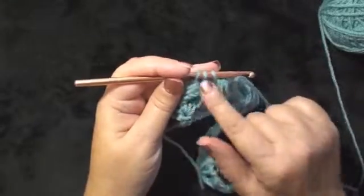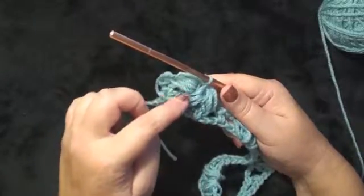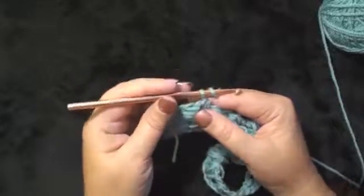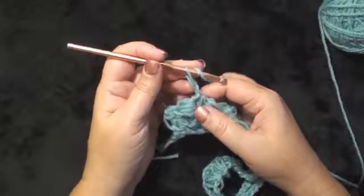We have 3 loops on the hook. Wrap the yarn over, pull through all 3 loops. We have completed the first 3 segments of the petal. Now we're going to work the last segment, work a chain 1 and then pull up a little bit, or work it the way that's most comfortable for you.